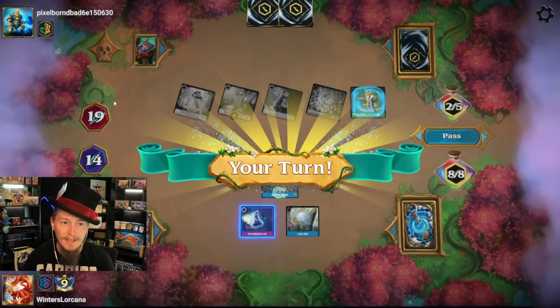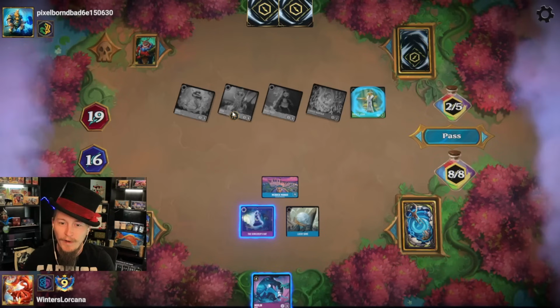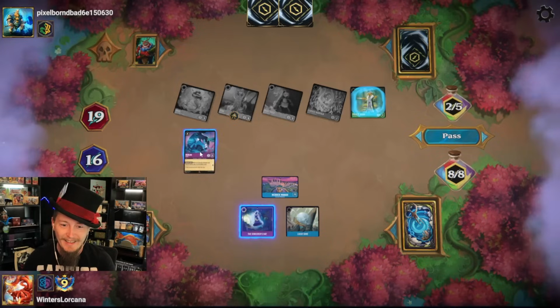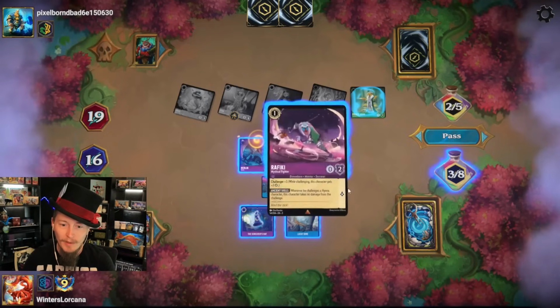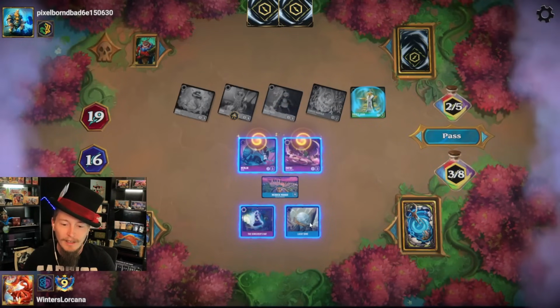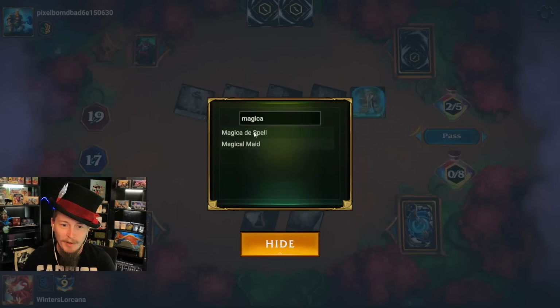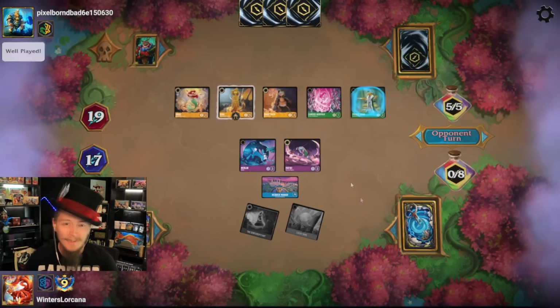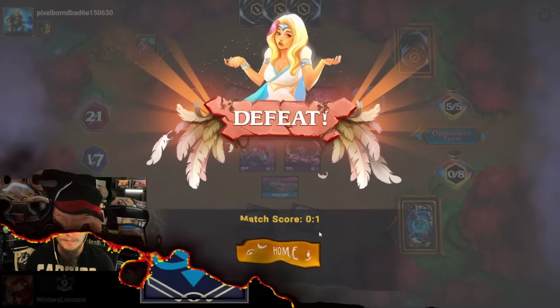I do like that. The Kita and Under the Sea. How much does Under the Sea cost to play? Singer 8. Okay, Singer 8. Kita's worth 5. That's pretty good. I like that a lot. Here comes a Rafiki. And I'll activate this guy. Let's gain a lore, shall we? Let's see what the top card of the deck is. Let's see if it's Magicka. It's not Magicka. And pass the turn. Alright. Opponent says well played. I'll hear none of it.